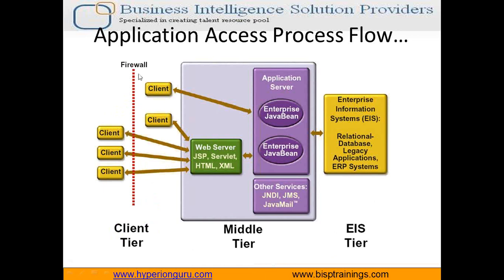And this is the application access process flow. How exactly does it happen? You can see over here. You are sitting here providing some kind of input data to request on that particular data, and it will process. You can have a firewall over here. You can have any kind of load balancer or web server over here. It will go through that load balancer, through that web server, and it will be processed on the middle tier, that is the WebLogic server or a web server or any kind of application server. And this is the database, where the data will be stored.